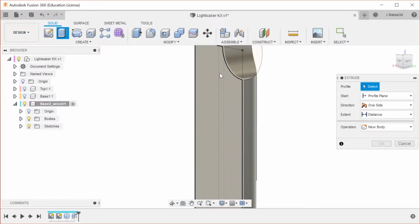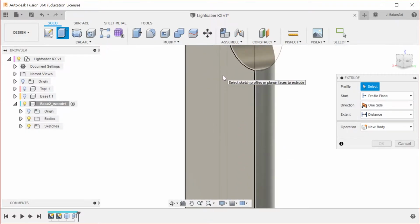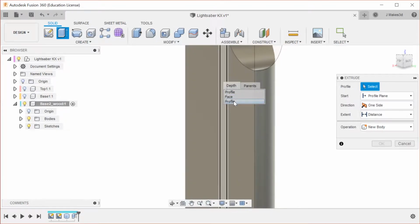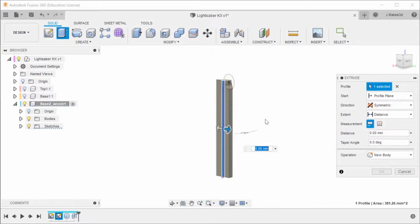I guess I could actually just extrude this section, but because I made the other one, I might as well use it. I'm going to take this, there, and then we're going to do symmetric, so that it cuts in both directions, and we're going to go 15 in each one.